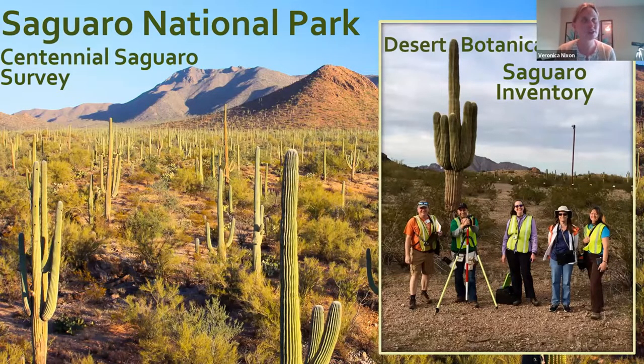The Saguaro survey we do in Phoenix Geo is inspired by two previous Saguaro surveys I got to participate in. The first was the annual Saguaro inventory at Desert Botanical Garden. The second was the Centennial Saguaro Survey at Saguaro National Park near Tucson, conducted in 2015 and 2016, with hundreds of volunteers inventorying a segment of probably 100 acres of that park — which is absolutely huge and a stupendous Saguaro landscape. These two inventories taught me a lot about why we inventory plants.